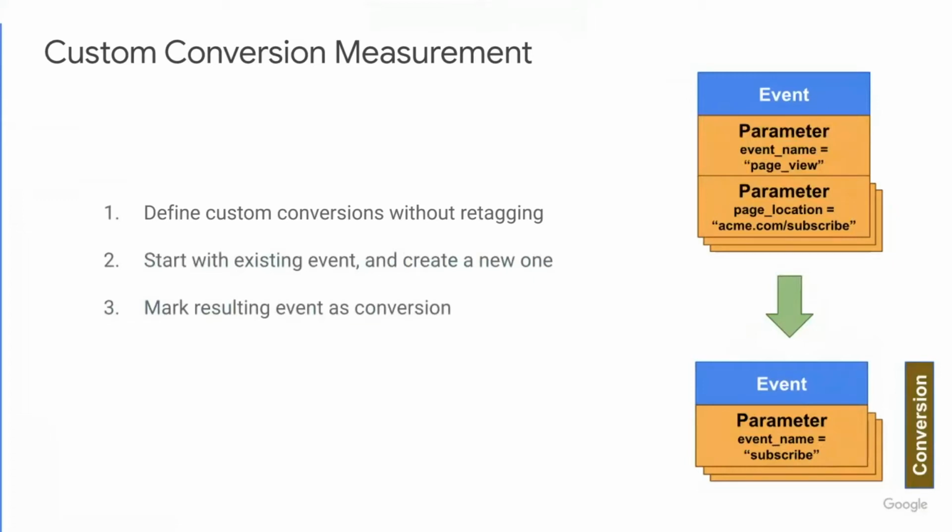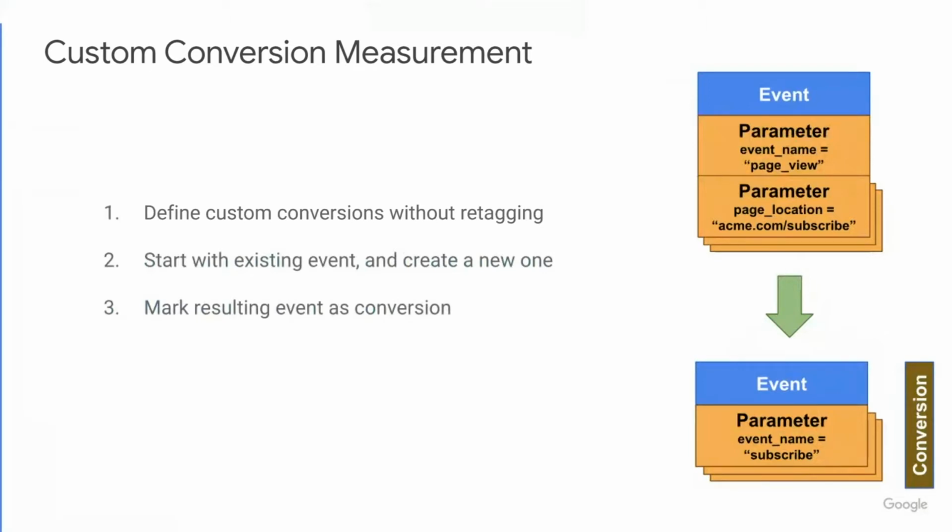With granular conversion measurement, what we've now created the ability to do is to create new events for very specific types of behavior on your website or apps, and then mark them as conversions. One of the very handy things about this feature is you can do this without touching any code on your website or your app. And this is incredibly handy as it can take a while to get your developers to have time to update their sites and apps, and then also to deploy that to either the website or to the many clients who are using your apps.